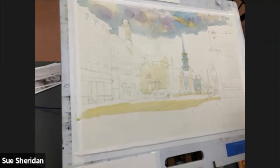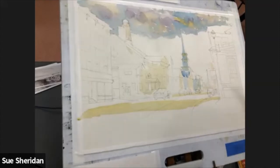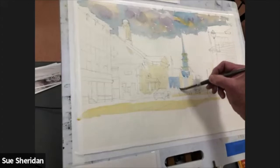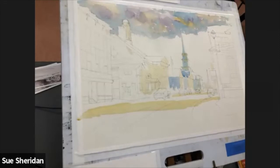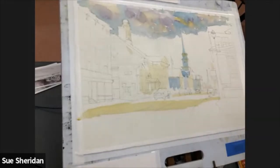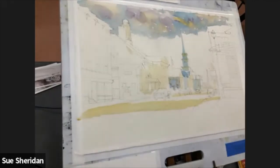We'll mix a little cobalt with it too, just to cool it down just a smidgen. The manganese is kind of yellow. My other go-to color is burnt sienna. I love burnt sienna. First, I'm going to put a little bit of that yellow underneath this eave right here on that building. But then I'm going to put a little raw sienna in it too. Let that mix itself. Okay.